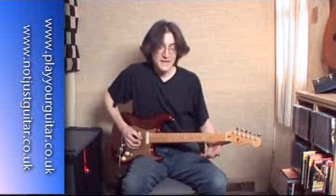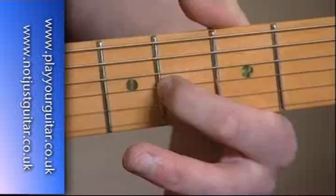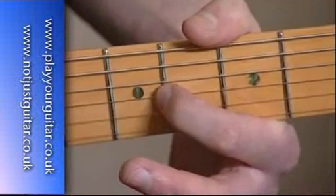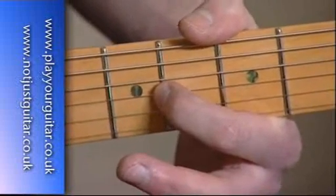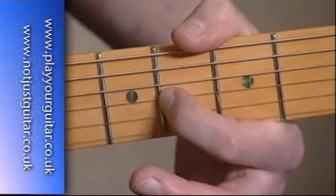The next one is being on top of the fret. As I said before, the best place is just behind, but if you do go right on top of the metalwork, again, all you're doing is you're muting the string. You're not trapping it against the fret. So just back it up a little bit, and there it goes.